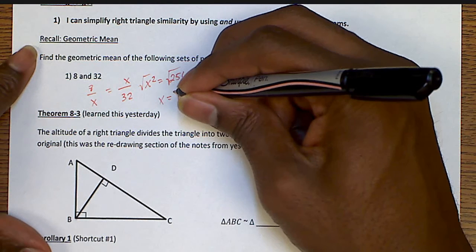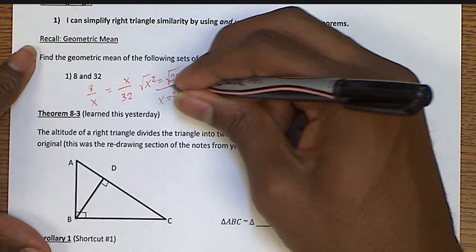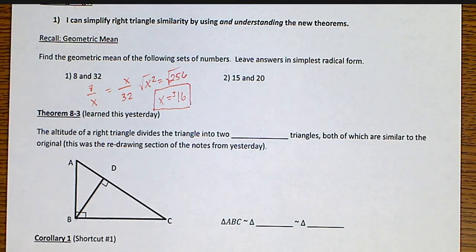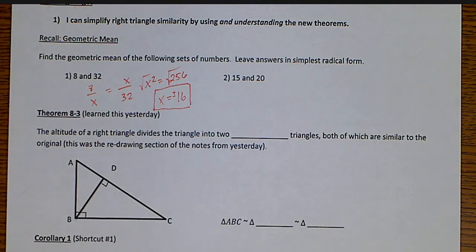With geometric mean, it's usually positive, but I want to get in the habit of taking a plus or minus when I take the square root of a number. Then remember that any time we're finding a length, a negative length is not possible, so it would just be the positive outcome.